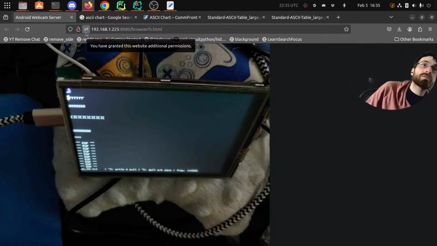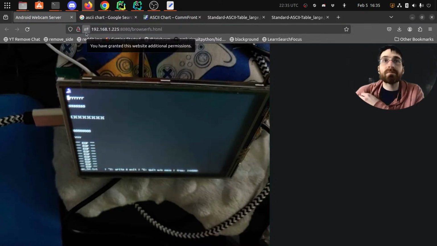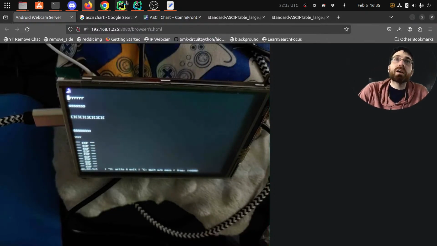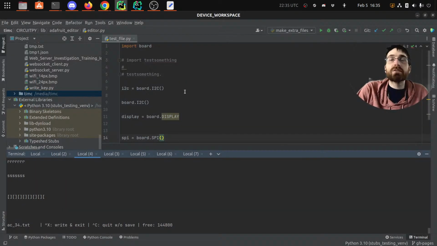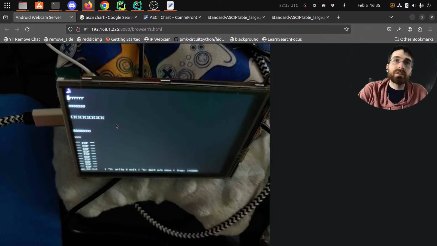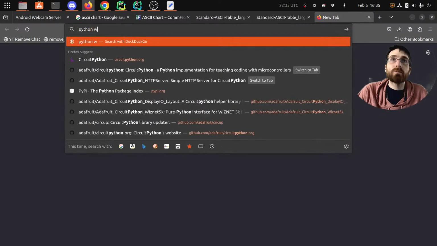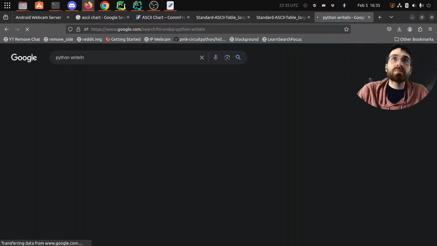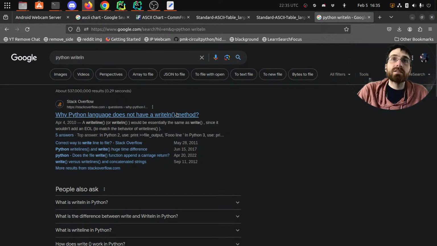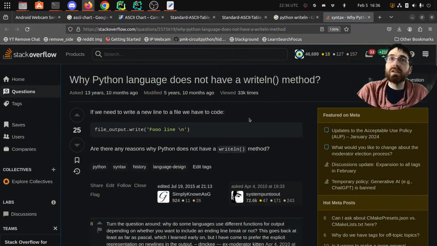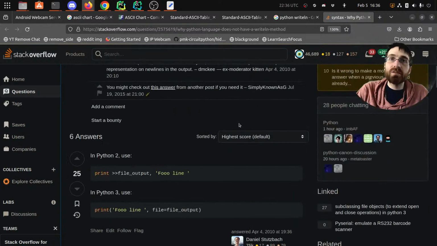That's what we're looking for right there. That is much better. Yeah, we need that new line. I think without that new line, those calls to f.write will just keep writing on the same line. Is there a write line maybe? Can you do Python write line? I don't know if that's a thing. It's like print and println in Java. And println puts a new line at the end of the print for you.